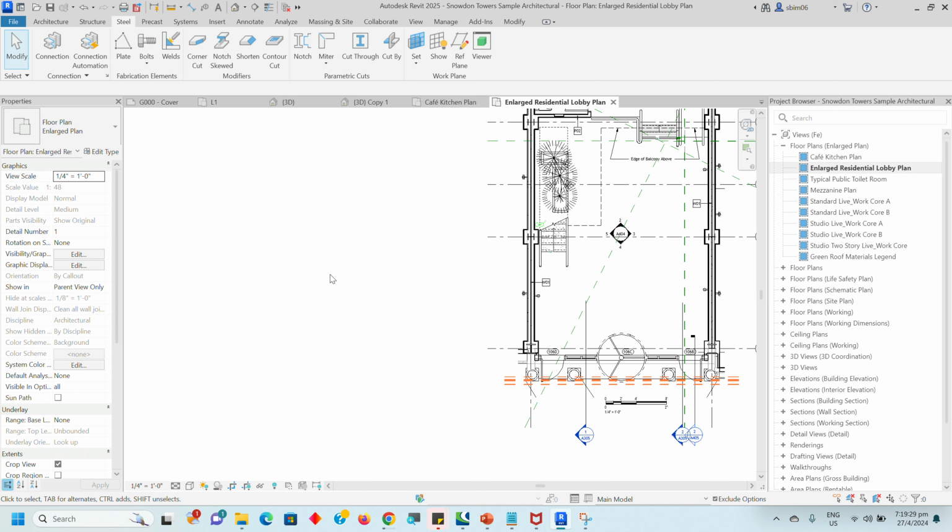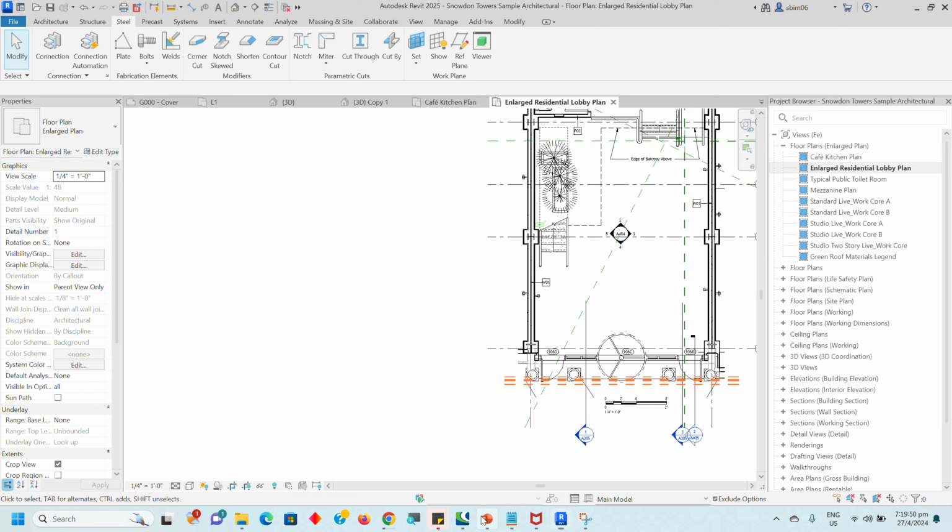Either you use this one or you click center wheel double click. Just now it shows other things because the annotation crop region was unchecked. So we'll go into detail on extents in the next sessions.